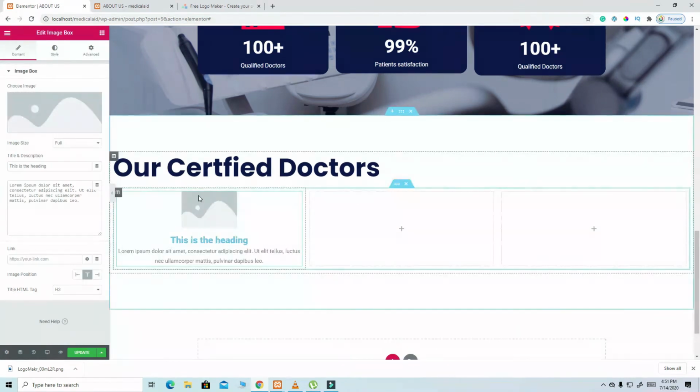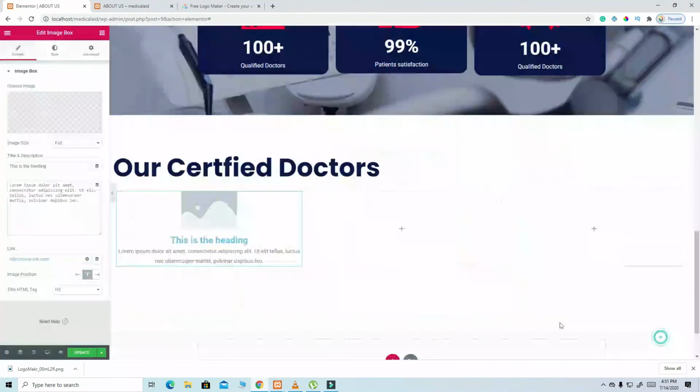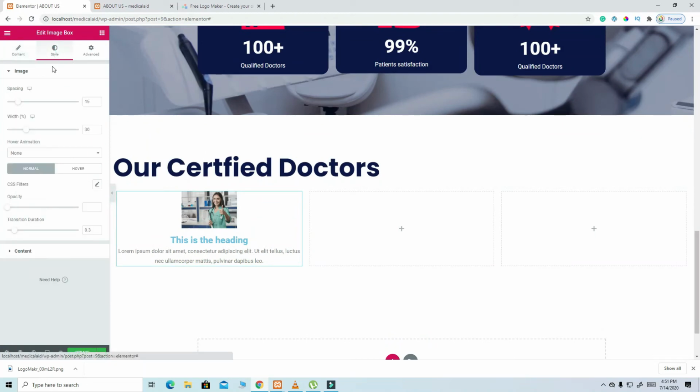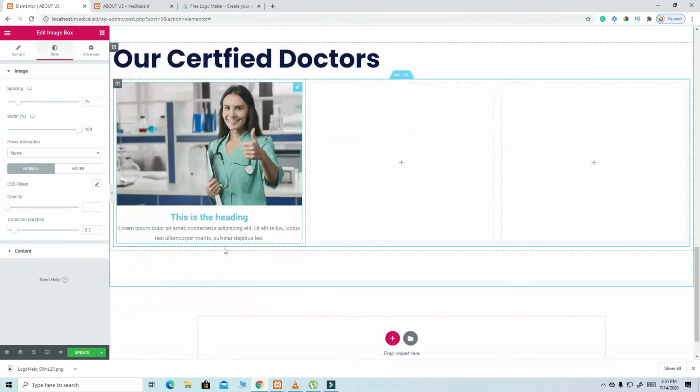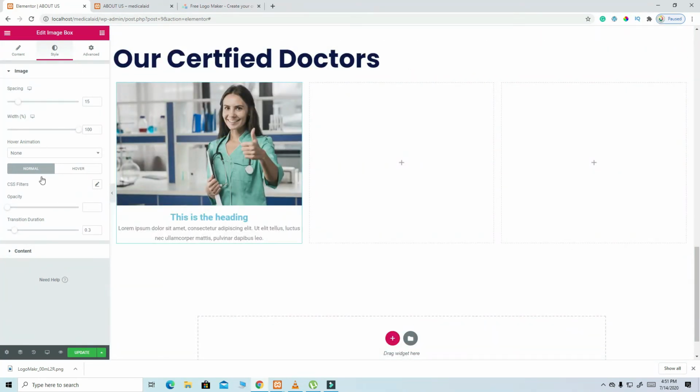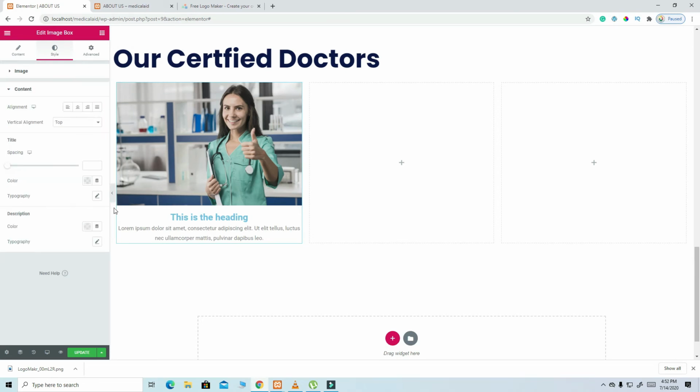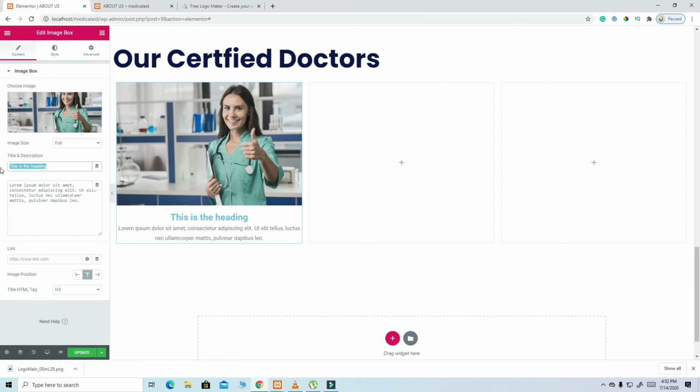Click here like that, select the image like that, go to style. From the style, I enlarge this one like that, and then down here come to content. From the content, let's go back to content first, and then here I'm going to type Clara Jensiken, yeah, like that, Clara Jensiken.